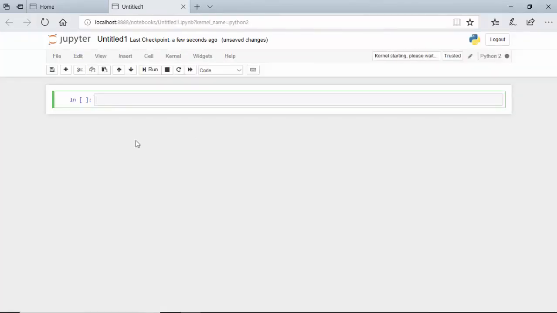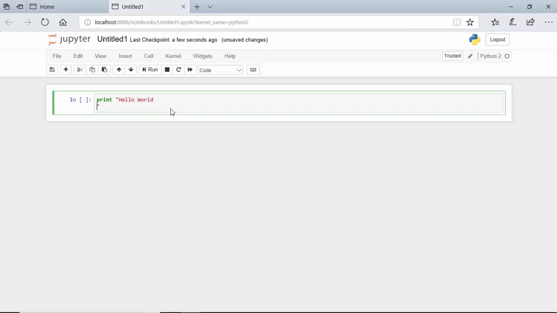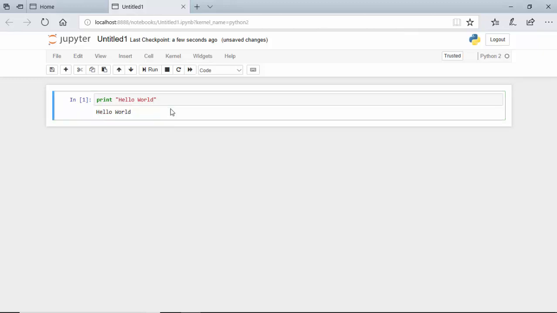And what it does is it creates a new kernel. So this is a new Jupyter Notebook, and you can type your code here. Like, let's try hello world and hit enter. So in Windows, to execute a command, you have to type control and enter. So you do that and you get hello world.